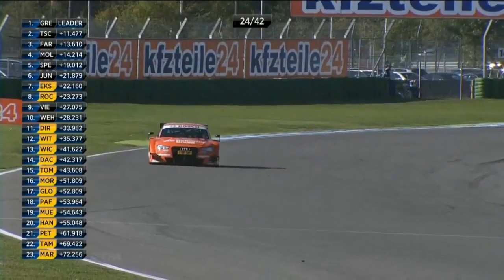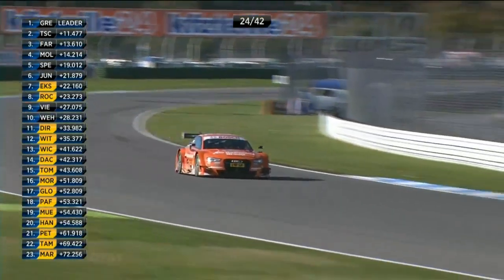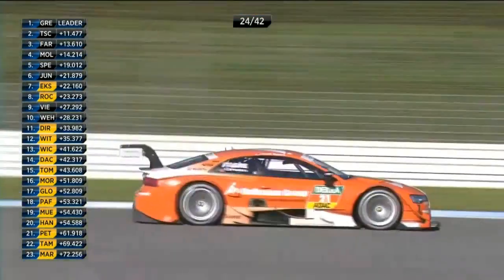So Jamie Green is the leader at the moment. Let's go back to the race and enjoy it for what it is without thinking too much about numbers just for the moment, because he is 11.4 seconds up on Scheider. You've got Farfus in third, Molina fourth. Now Spengler is in fifth place. He is ahead of Ekström.